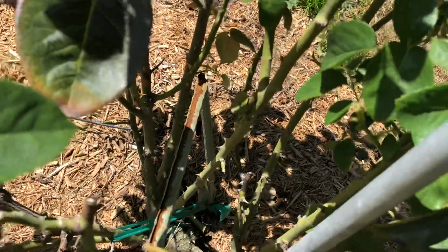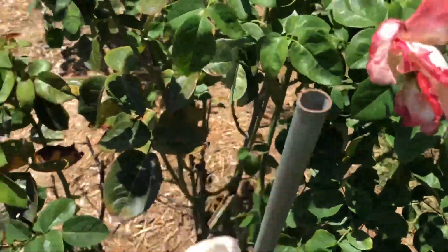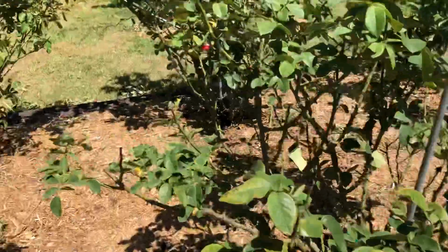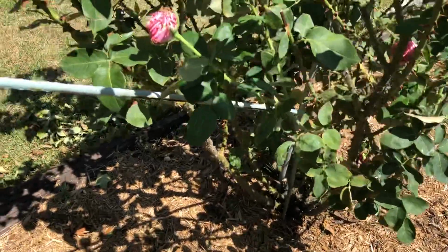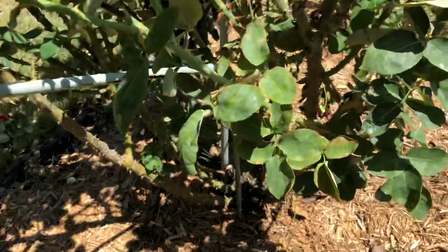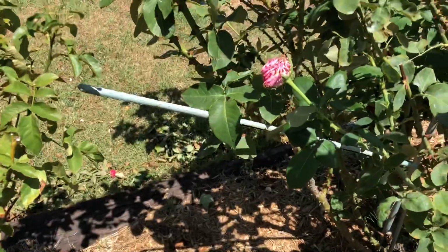You can see one of the poles I use snap. Those are the fake bamboo ones with a little bit of metal. I prefer the conduit because they're not going anywhere. So for the most part, things not too bad. The biggest hurt seems like the Dublin Bay and also the Mr. Lincoln. I mentioned these fake green bamboo looking poles that do have some metal support. I don't recommend those too much.